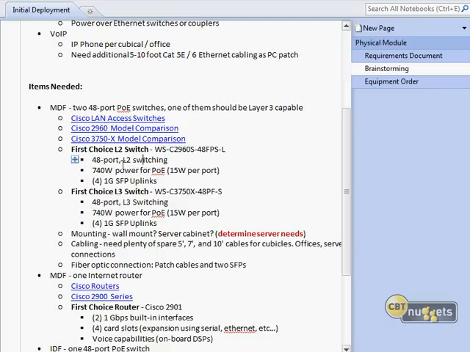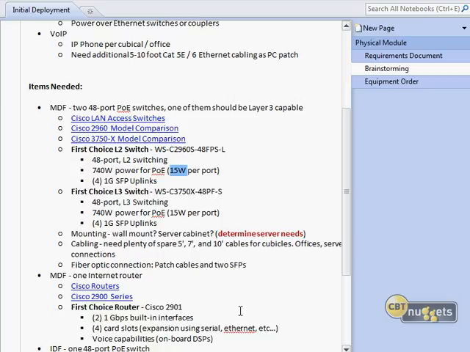And I'm just going to say, hey, this is 48 ports, layer 2 switching, 740 watts PoE. It has a big power supply, which gives 15 watts per port. That's big because a lot of times people sell these 48 port switches where there's only enough power for half the ports. Yeah, I've bought one of those and been very unpleasantly surprised when I get there and things stop lighting and I go, oh, that's not good, because they only provision enough power.